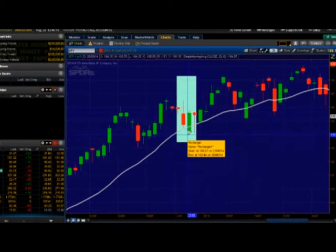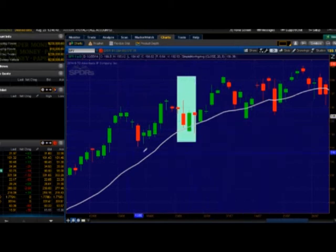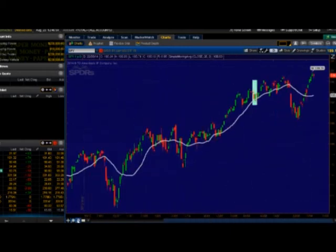The reason why we put those strict money management rules and strict stop loss rules in place is to minimize risk, because over time, with many, many trades, most being winners, if you manage your risk on your losers, only risking that one bar, you're going to do very well. So it's okay to miss a trade like this every once in a while based on that breach of the low rather than risk it and have more losers throughout the year. So there was one there, but unfortunately, it would have been negated.